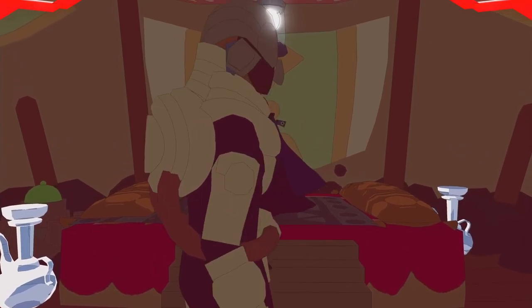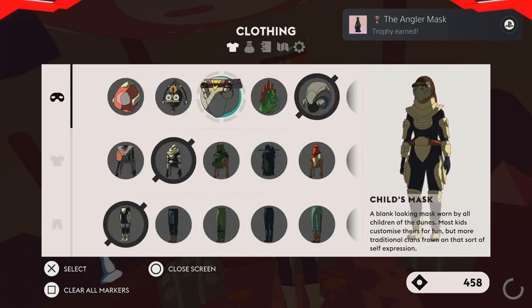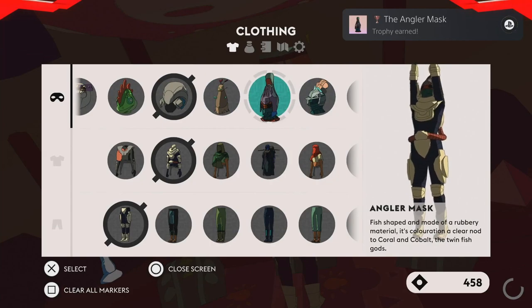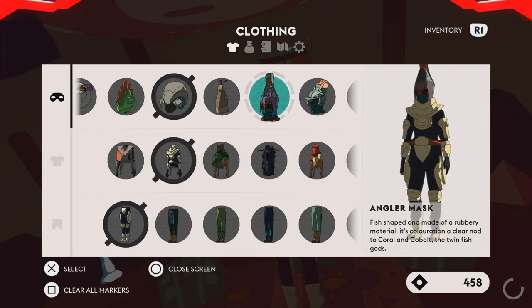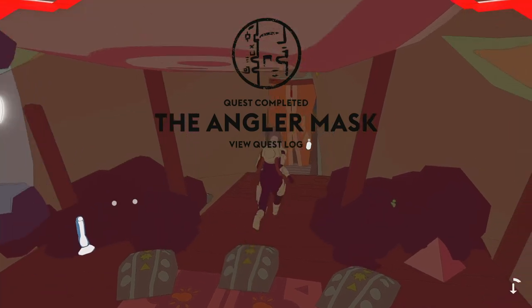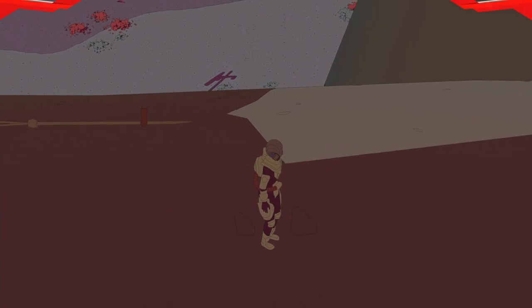You find a few face doors throughout the game that, when you complete a task, open up, split down the center. There you are, angler mask. Oh, that's cool. About what I expect, yeah. Fish mask, yeah, it does. Not bad, honestly. But, alright. Those are the masks that I can get now.